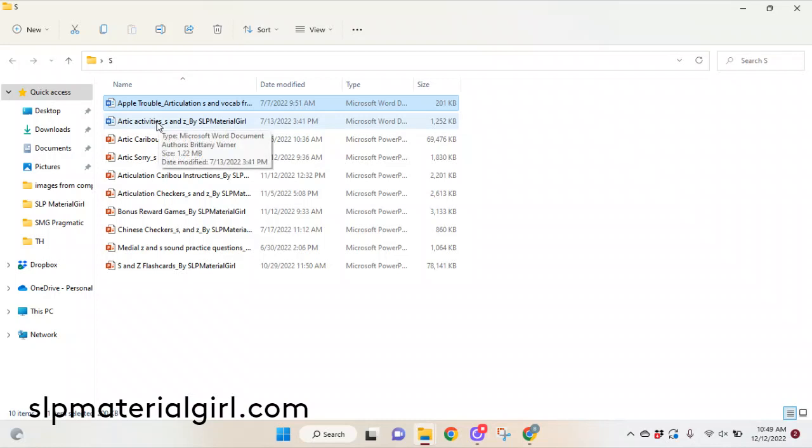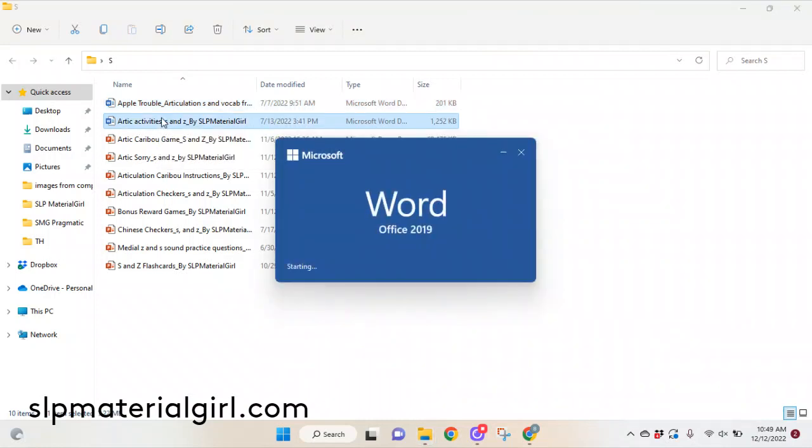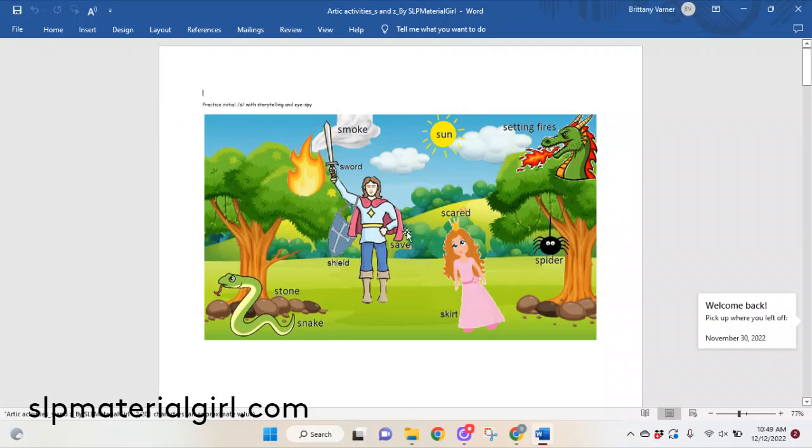Yep, we've got articulation activities. That's probably the dice bucket game and a Mad Lib. Oh no, this is different. I'm not positive. Okay, so it's storytelling and I Spy. So I Spy is pretty self-explanatory.